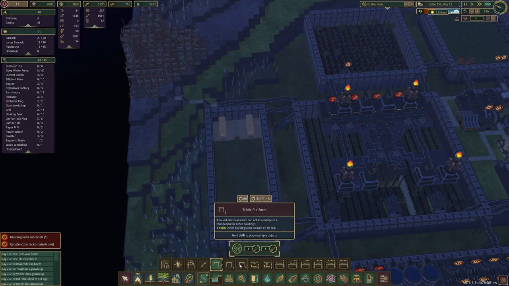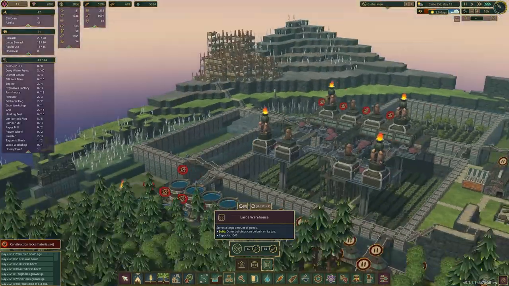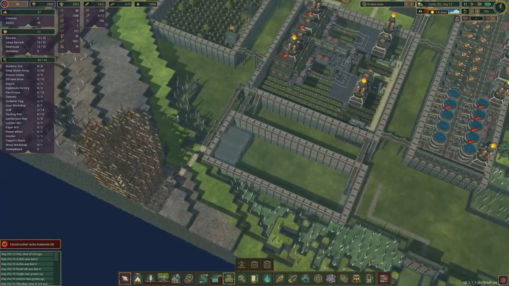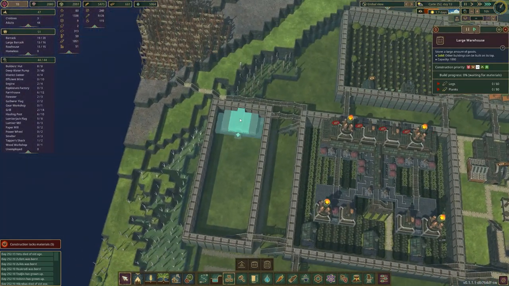Let's do that. And let's do this number. So that would get us storage, a decent amount of storage as well. So that would be for explosives. Ooh, we may need a bit more storage, to be honest with you. We may need a little bit more storage. Are they already building that? They are. Okay, that's fine.